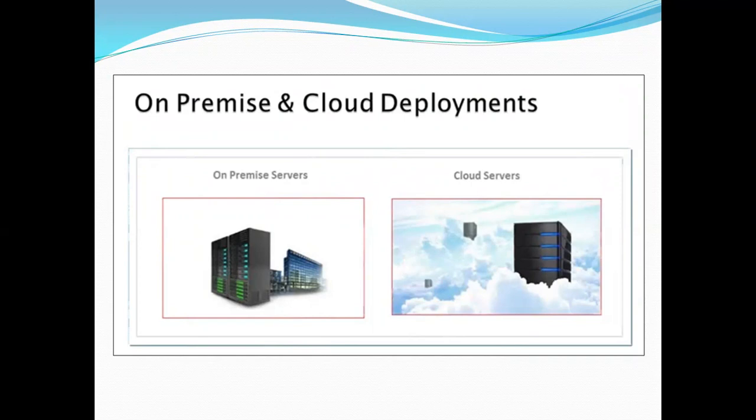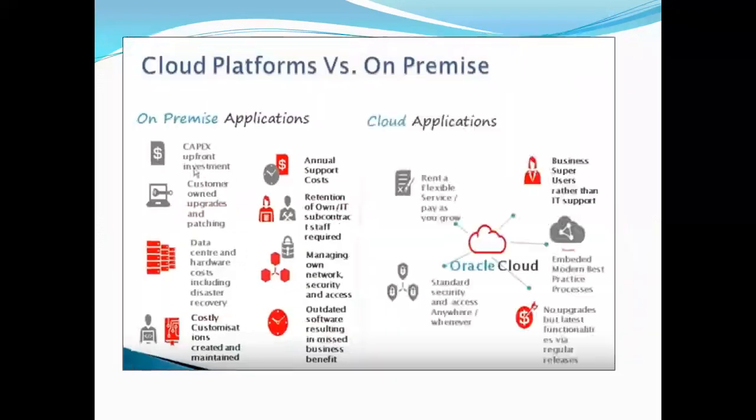Whereas in the cloud server, it is not required like that. Because the server is available with the Oracle guys, and you can just pay the rent and take the services from that. Okay. Now, cloud platform versus on-premises, what are the differences? Here you can see on-premises application, you will be investing a lot of amount in terms of CapEx. CapEx means capital expenditure. What are the advantages and disadvantages of on-premises and of cloud? We'll discuss a couple of points over that.